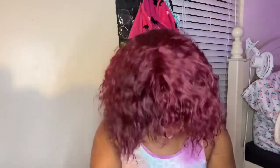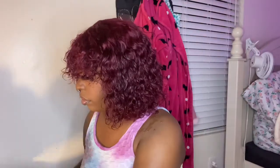Get the bangs. And then I'm gonna brush it out, which you really don't even need a brush. You can use your fingers to brush through her. So you guys, the bangs are a little too long for me because they're in my eyes. So what I'm gonna do is slightly pull her back.